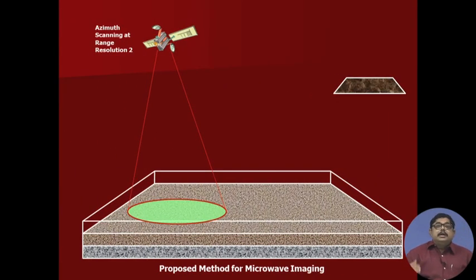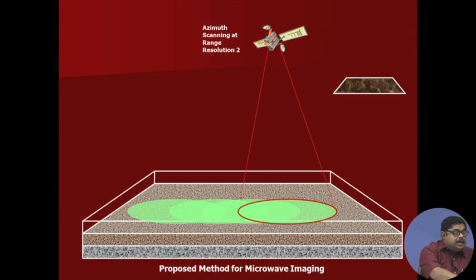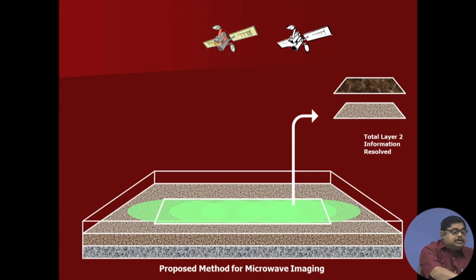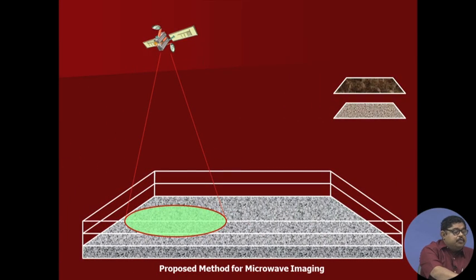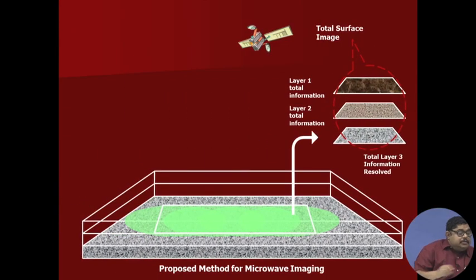You go on doing that, layer after layer under the soil of the planet, and you get various layers of information by which space scientists can predict what the various layers are composed of, whether there are various minerals, whether there are valuable minerals which are not available on earth or which are scarce on earth, which can also be extracted and taken.